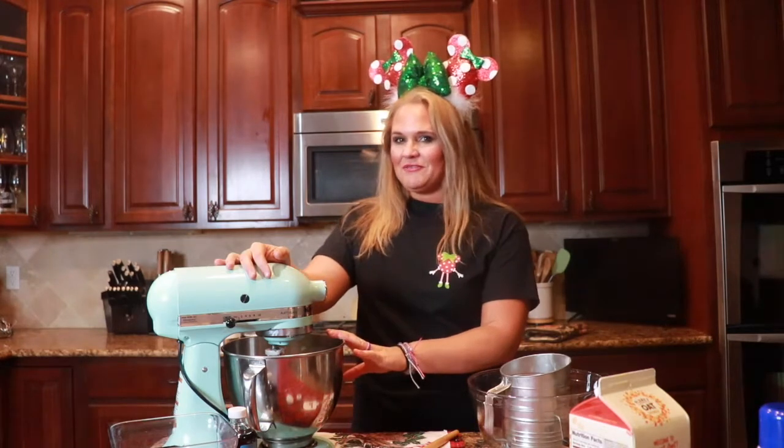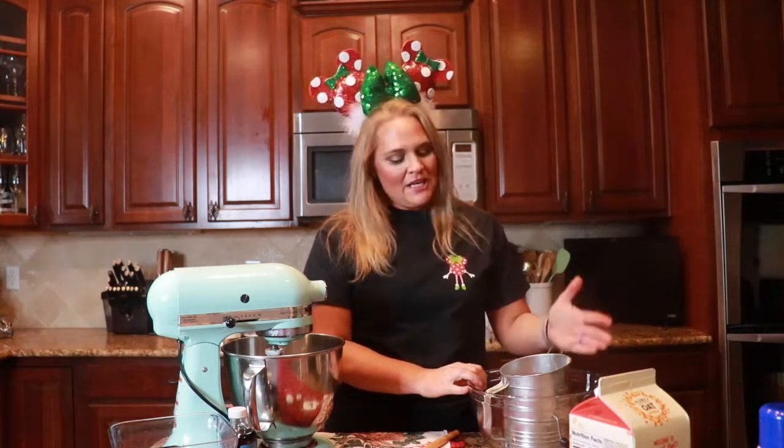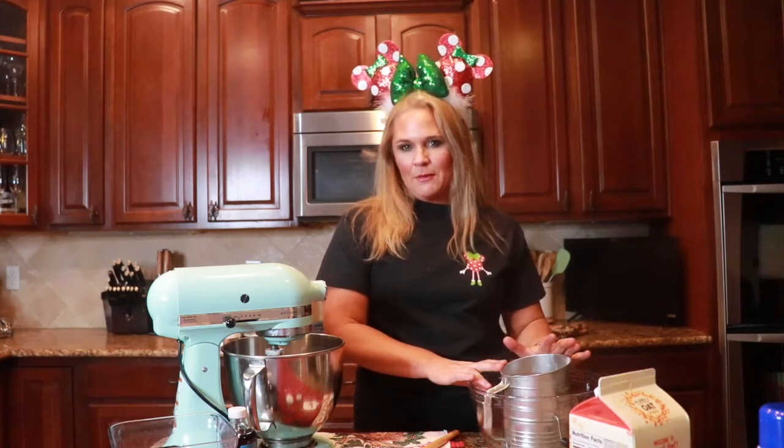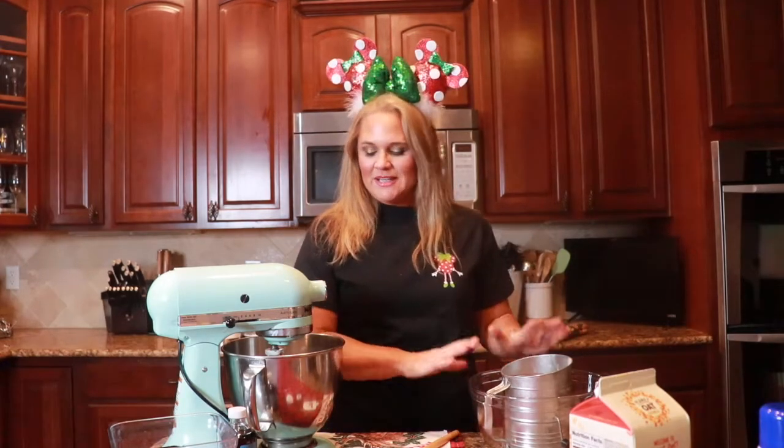I prefer dark brown sugar, but if you like light brown sugar go ahead and use that, and a half a cup of sugar. We're going to cream this until it's light and fluffy. Over here we have our trusty sifter. If you're new around here, you might not know that I love sifting ingredients — it is absolutely a key to successful baking. It just really is an extra step that helps your cookies stay light, fluffy, and airy, and it's a hundred percent worth it. We have a cup and a half of all-purpose flour, a quarter cup plus two tablespoons of unsweetened cocoa powder, a teaspoon of baking soda, and a quarter of a teaspoon of salt. So we're going to sift together our dry ingredients and cream our butter and sugars.